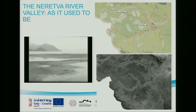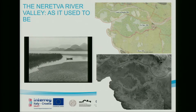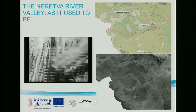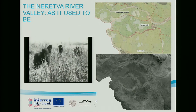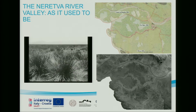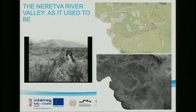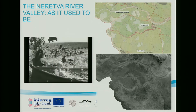Also, this area was transformed from a swamp area not so long ago. The image you see here is from 1968. It's a digital orthophoto. And this is a video made in 1966. It was named People from Neretva River. And you may see the quality of life and the life of people living there. And here on the picture above, you can see a cadastral map from the 19th century. You may notice the lakes in light blue color. All this area, which is today used as an agriculture area, some 50 to 70 years ago was lakes.